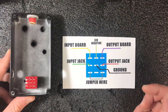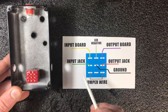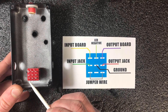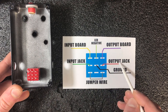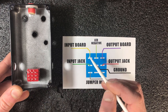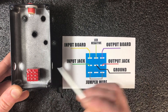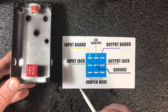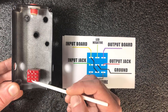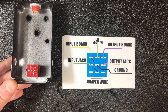First of all, be sure your footswitch is oriented like this, not like this. So let's see all the connections. Here you can see the connection from the input jack. Here you can see jumper wires — we just need to connect those two pins. This is the connection to our output jack. Then we have the input to our effect board and the output from our effect board. We will also connect the LED negative leg here and ground here. I like to use this version — it has an additional ground connection to input when the effect is off, which works as a mute for our board input.